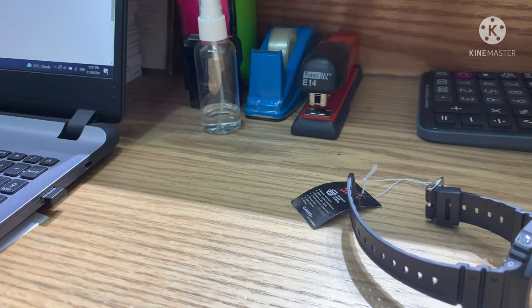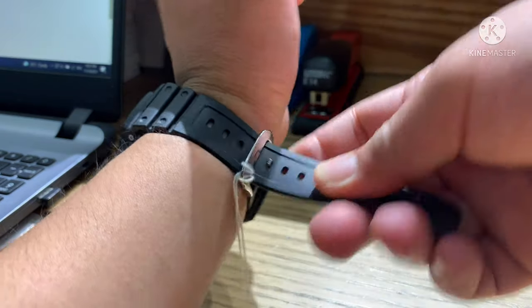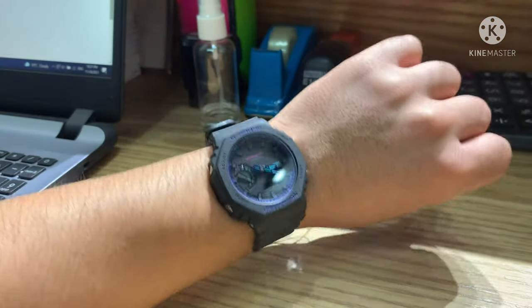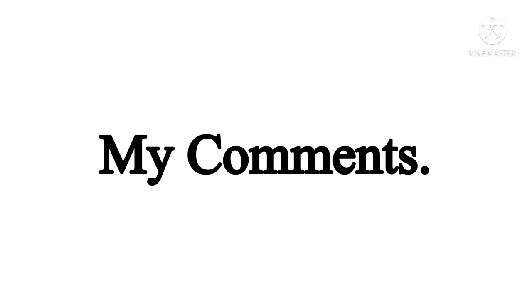So I will try this on my wrist. So this is the watch, guys, now. My very first thing that will catch my attention is the Virtual Blue, or the virtual world inside. So this is blue. The dial itself is luminous, and the hands and the dial are blue.